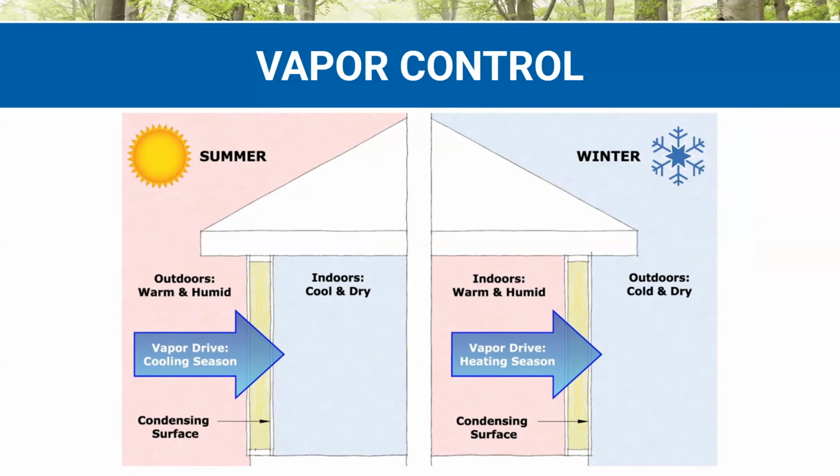When we're in climate zones 3 and below, our main concern is the summer. Our main concern is that outside heat and humidity coming in. Once we're in climate zone 5 and up, our main concern is the winter. We really need to prioritize how it is going to dry through diffusion towards the exterior. In climate zone 4, we're kind of even. We want to be able to dry in both directions.